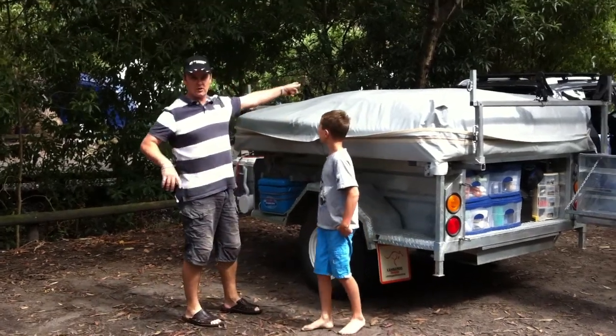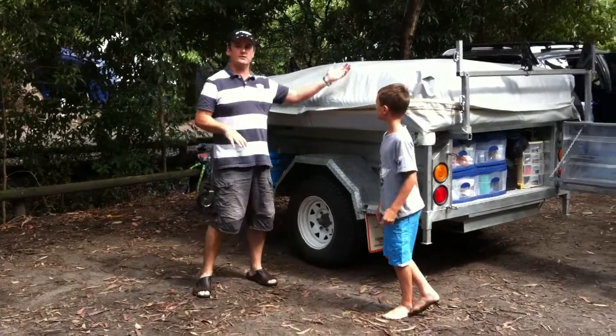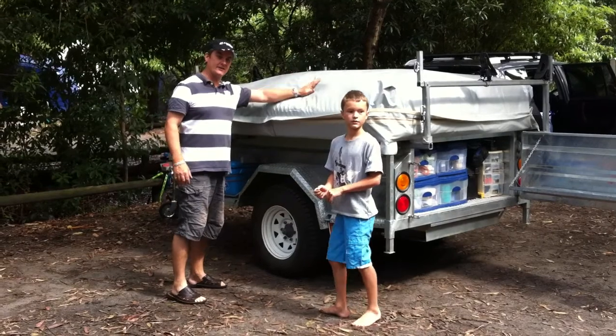Alright, we've got, as you can see, the kayaks off there, the bikes are off. Now we're going to start to position our camp. It always opens off to this side, so this is where the beds are going to be. But I want to show you how much gear is under this cover.